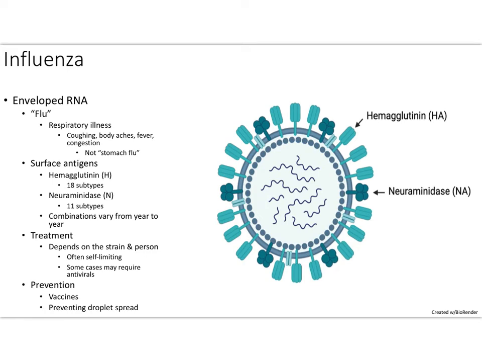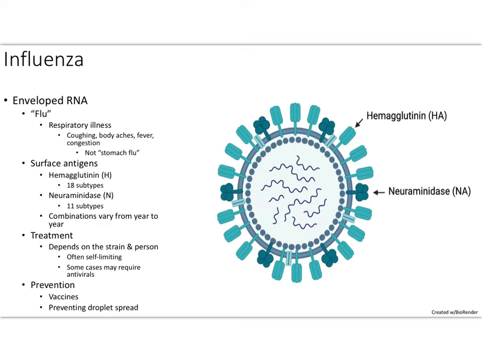Our next virus is the influenza virus. There are actually a couple of different strains of this virus, or different types of the virus that can cause influenza. We are primarily going to be talking about what we call influenza A. There's influenza B and influenza C as well. But we are going to focus our studies on influenza A because that is usually the strain that causes the worst cases of the flu, as well as has the potential to turn into a pandemic where it spreads throughout the world and causes potentially millions of deaths in any given year.